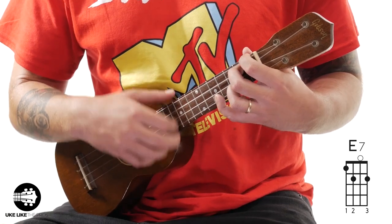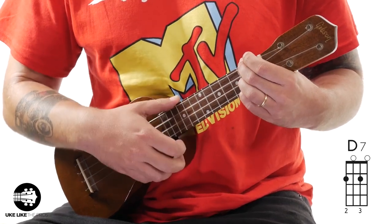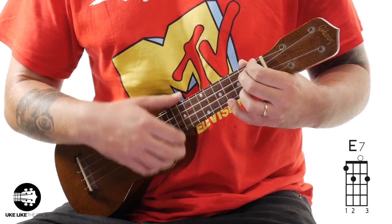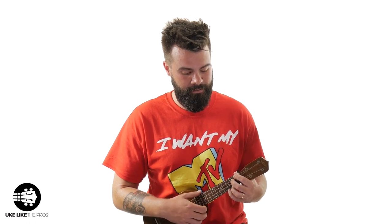E, D, A, and E. Works great, sounds great, and in fact, in most scenarios, that's gonna be the one you're gonna use the most. Especially when you're communicating with other musicians and you're jamming, that tends to be the easiest for them to improvise over. But if you're playing alone, you can add some spice to it and make it sound something like this.